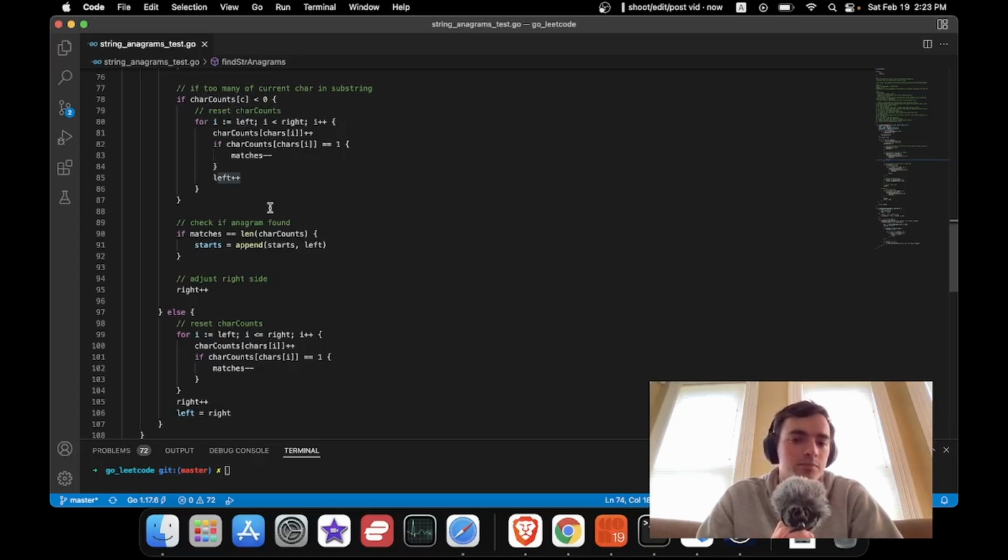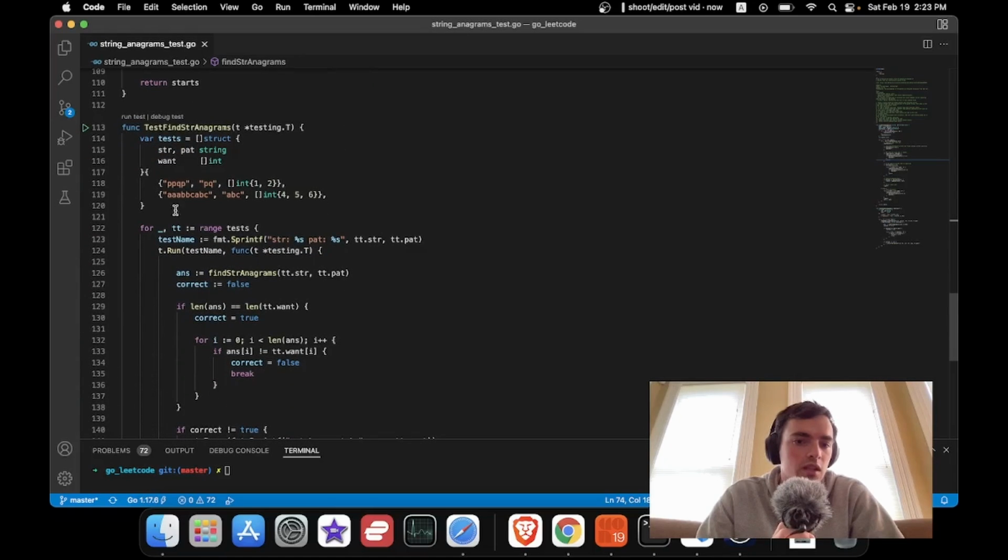So for example, if I'm iterating through here and I'm starting, so I have this substring within the string. Once it reaches this second A, then it will see that I have too many A's. I don't need that many A's. I just need one A.